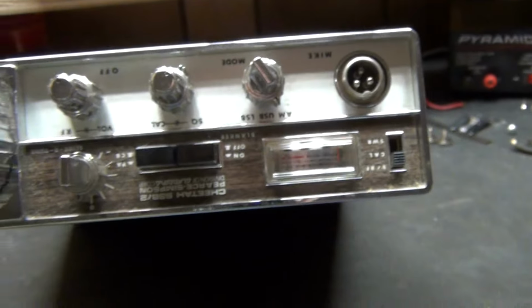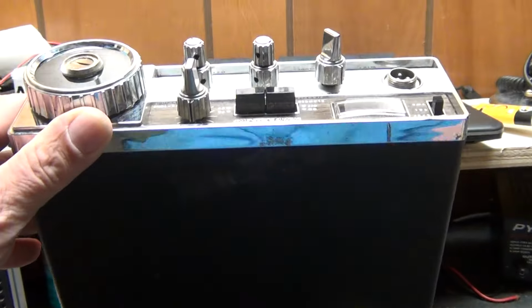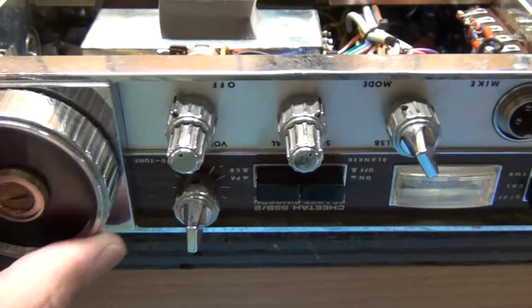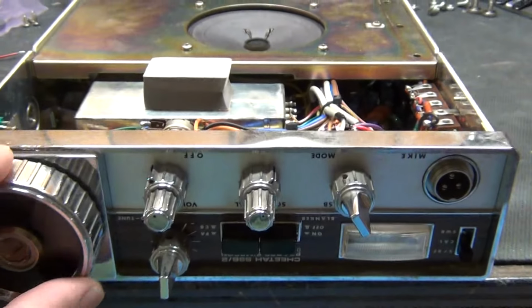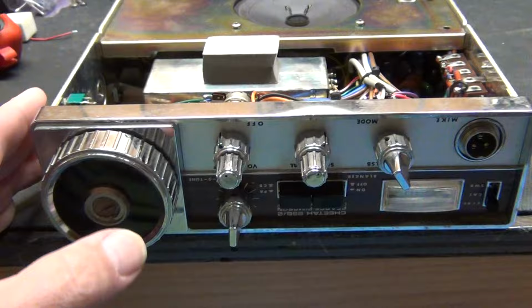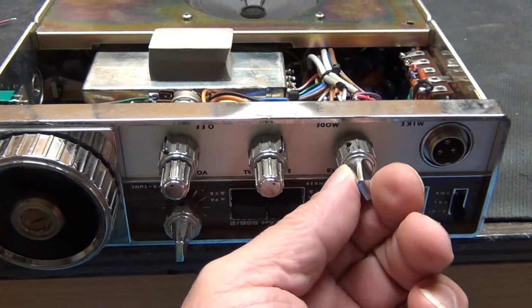I forgot to make a video of this when I unboxed it, so I'll make a quick video here. It's pretty nice, I guess. It needs to be cleaned up. I plugged it in, and it worked until I turned this, and it was making weird noises.